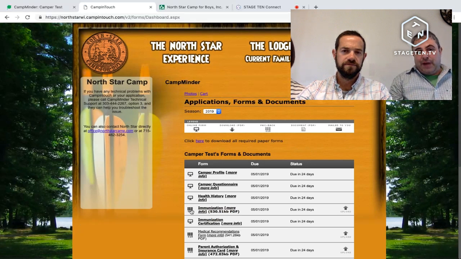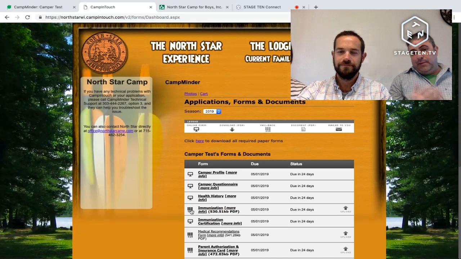The other way of uploading a fax back form is to upload it straight through Camp in Touch. And you'll see that you can scan and fill out your form, or fill it out online, and then upload it as a PDF usually. The only thing that you should know about uploading them is that it needs to be uploaded as a single document. So with a multi-page form, you can't upload page 1 and then upload page 2 separately, because then page 2 is going to override page 1. So fill out the forms, combine them into a single document, and then you can upload them.